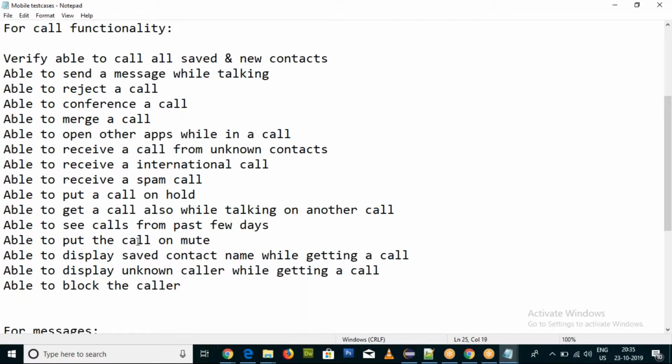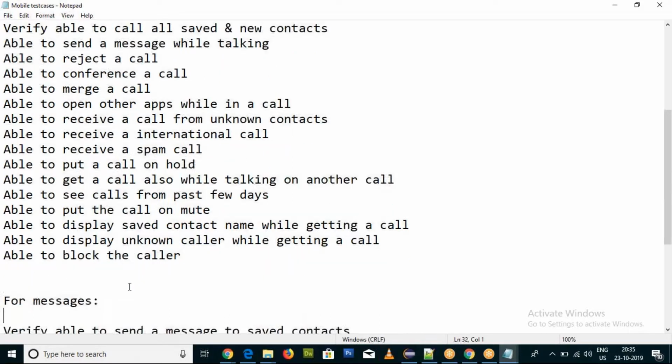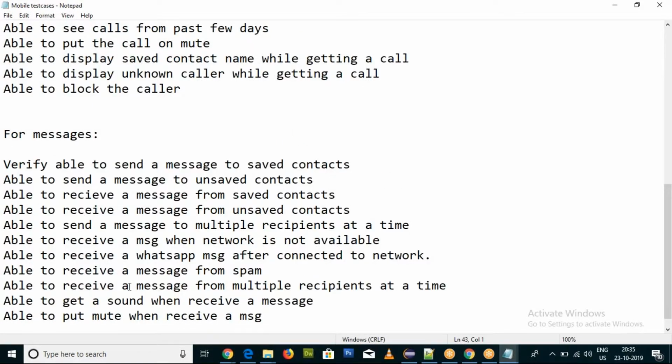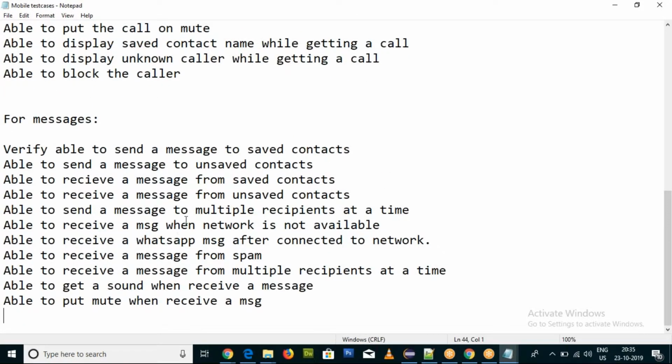Able to put the call on mute, display the saved contact number, getting the call. Nice scenarios. Just to save, and send a message.